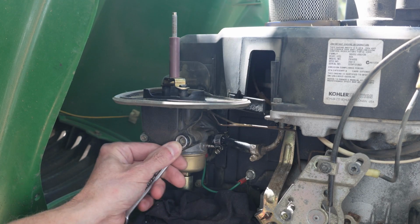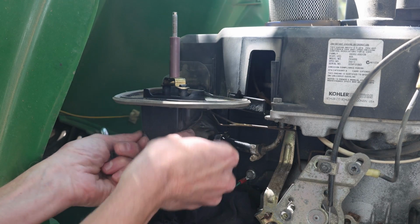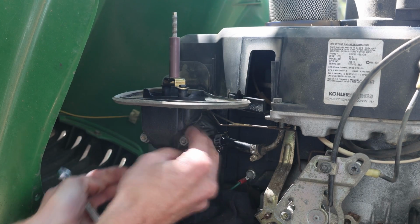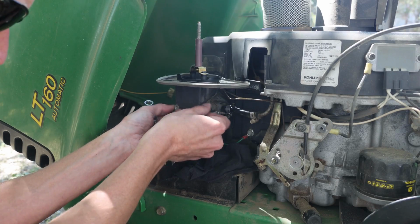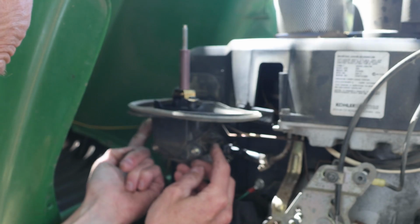I'm kind of going evenly until they're both equally loose. That way I don't take all the pressure off of one side and risk breaking anything. Don't lose your hardware. Now this carburetor has a vent hose on the front.